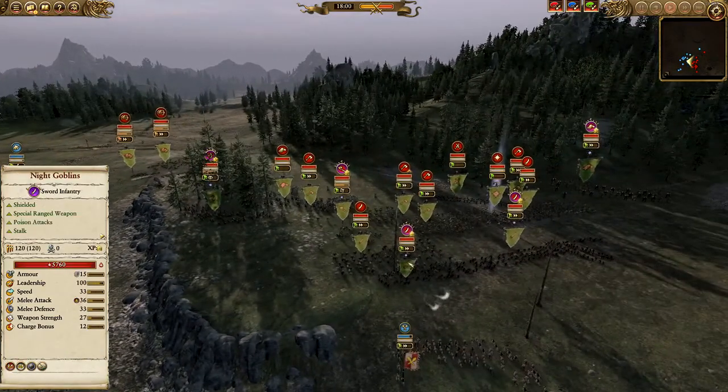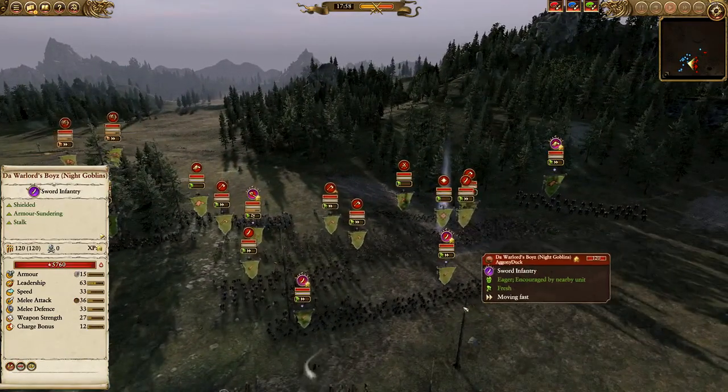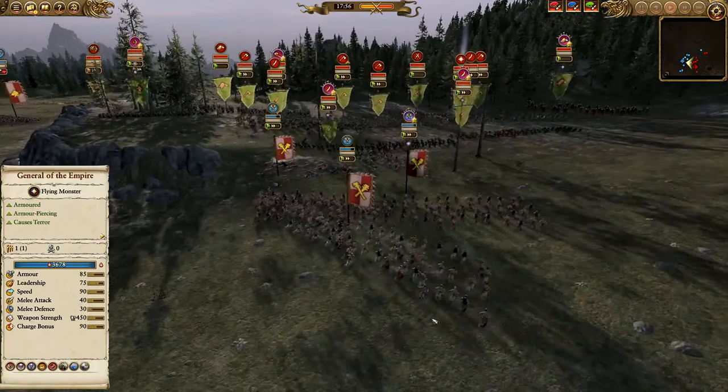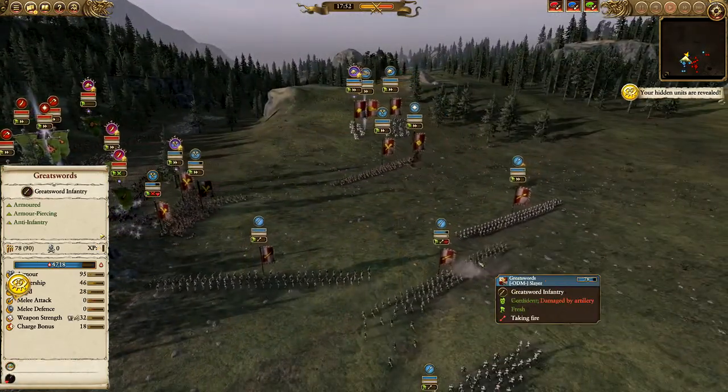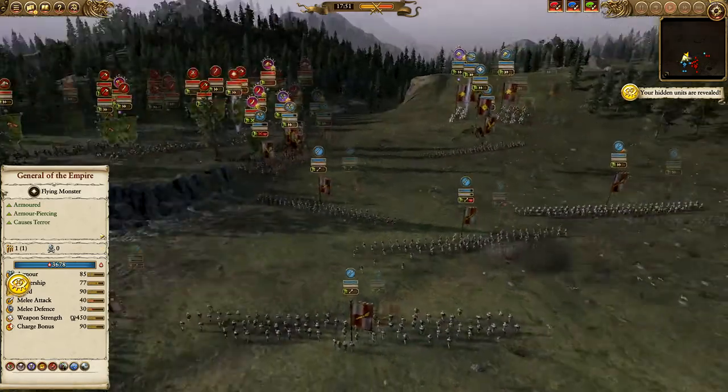Indeed. And bringing the Warlord's Boys, who have a debuff against armor, is a pretty good choice in this matchup because, as we're seeing, we have greatswords on the battlefield. Yeah, we do indeed.